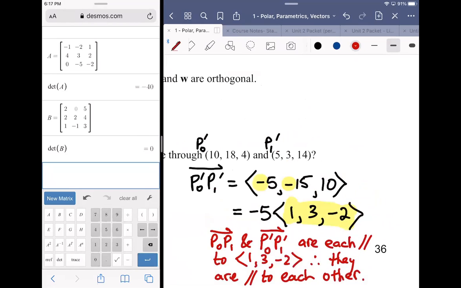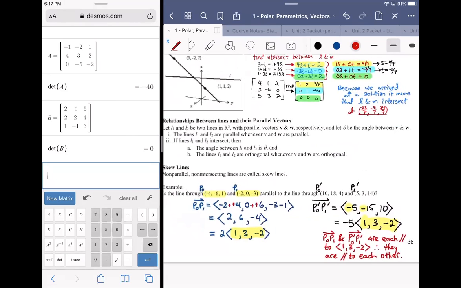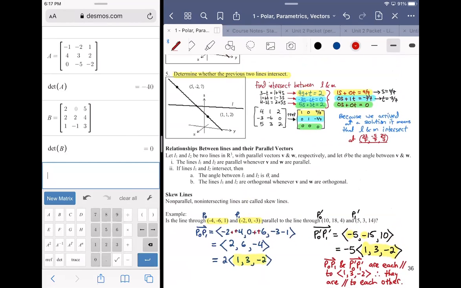All right, so that's a strategy that you could use. I'm going to zoom out a little bit so you can see the whole shebang. That's a strategy that you could use to determine whether two lines are parallel to one another. The only issue there is if they're not parallel to one another, if you have to find an intersection, or if you wanted to determine whether they were skew lines, there's an extra step in there.